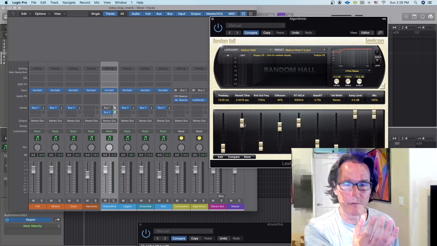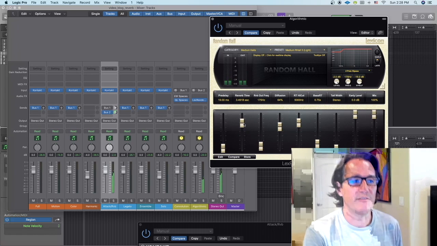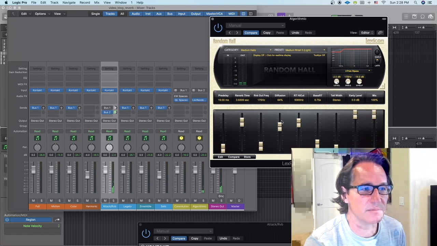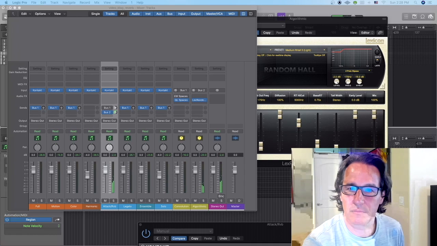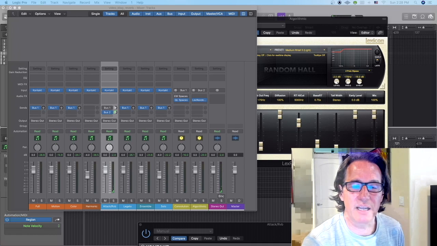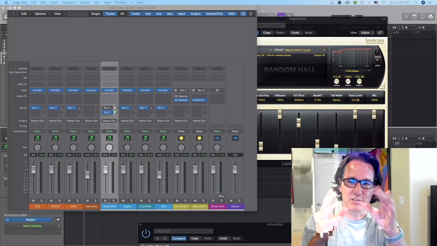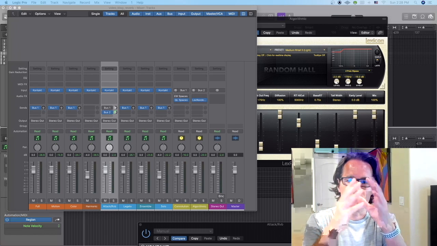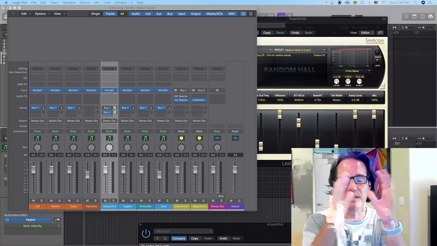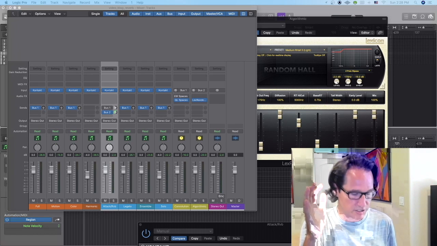Kind of a weird concept, but if you're hearing something with a lot of diffusion, then you are probably in a large room, because those little individual spikes of reverb are just starting to blur together. There's so much of it that it just sounds like a wash.